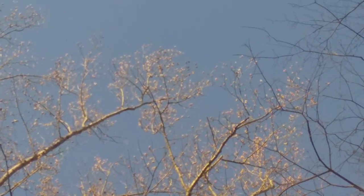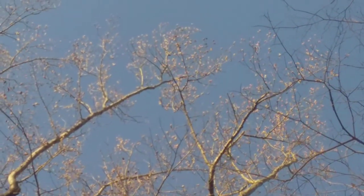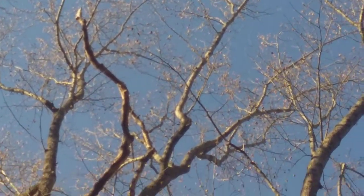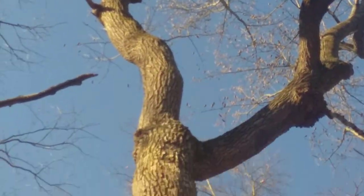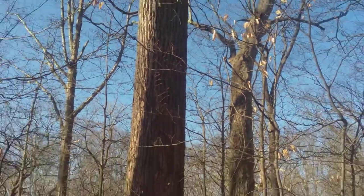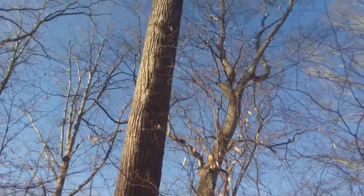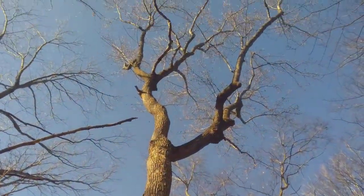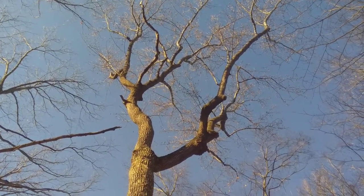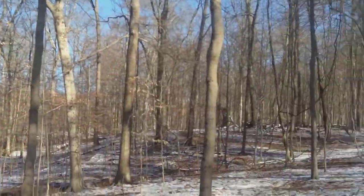And this is a big tree. They get quite large. 100, 120 feet is not uncommon. But as you're walking along and you see a tree with furrowed bark with lots of seed pods left, pretty good chance it's a tulip poplar tree and not one of the other trees that it could be confused with. And they do grow straight. They like to grow straight, but as this tree reached its greater heights, probably the effects of windstorms and snowstorms and ice storms contorted its branches. But if you find them in a deep cove, they will grow straight for almost their entire height.